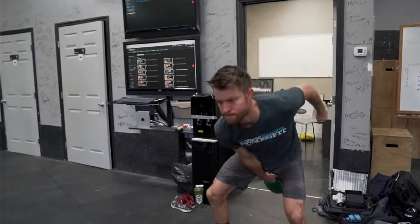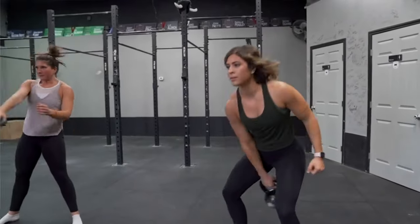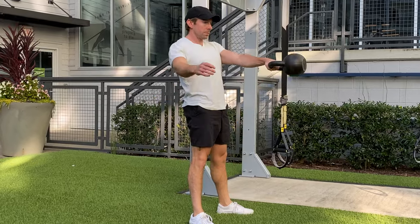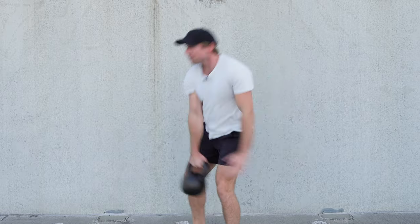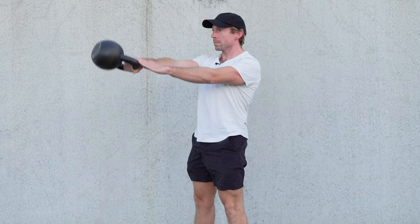The single arm kettlebell swing is an exercise in hip power and anti-rotation. And because you're working with an asymmetric load, your free hand plays a key role in maximizing power output and keeping your torso square. The last thing you want is a floppy free arm or one that pushes off your leg. As Sean Mosen would say, if you want to improve your one arm swing, you must swing with both arms. So pro tip number two is matching the movement of the loaded arm with your free arm in the one arm swing. The free arm will swing back in the backswing and come up to tap the kettlebell handle at the apex of the swing, helping keep your torso square while contributing to the momentum of the swing itself.